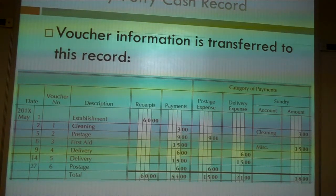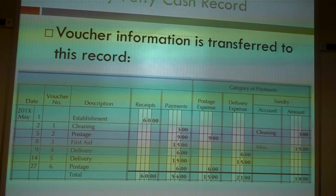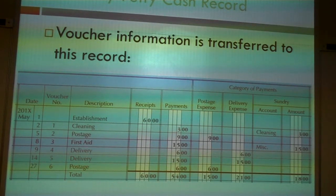Don't take the money out, don't put the money in, like my 10 cents several times. If you take it out, then the next day you might be short. Usually it's more than 10 cents. And when it is, you have to look for it. The dollar, I wouldn't look for that. I would just make sure that I added everything correctly. But if I did add everything correctly and I only had $5 in there, I would just do an entry for the cash short.